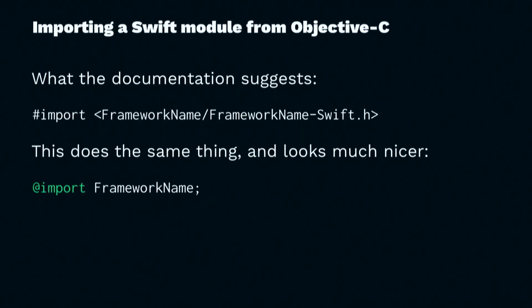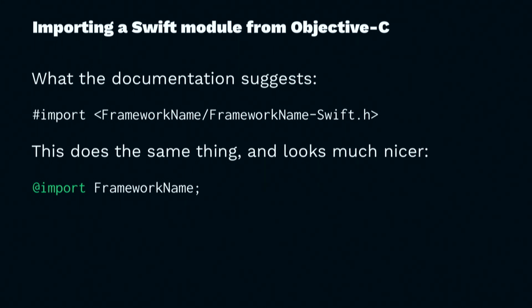Another thing that I found was how confusing it is to do the imports. I was reading the Apple documentation, and what they recommend is, instead of doing it the normal way, like import framework name slash framework name .h, which you can't do for a framework that's written in Swift, they tell you to import the -Swift.h header in your Objective-C app, which contains the generated Swift definitions for those APIs.